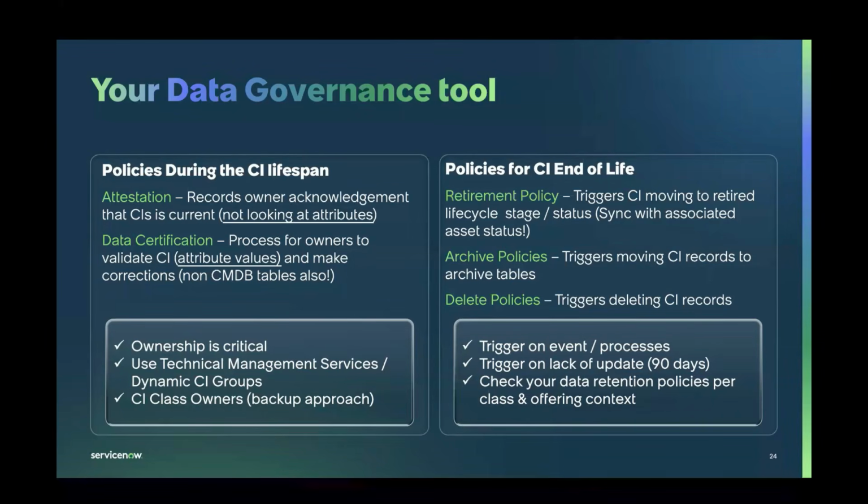The next 2 are really dependent on what's required for your data retention policies for this information. Archive allows you to archive the CIs into our normal platform archival capabilities, and deletion deletes it entirely. So certain CIs may need to be archived and retained for a period of time. 7 years is a common thing here in the United States. But these are 2 features to make sure that you declutter your system and make sure that you have only the operational CIs available to your users.